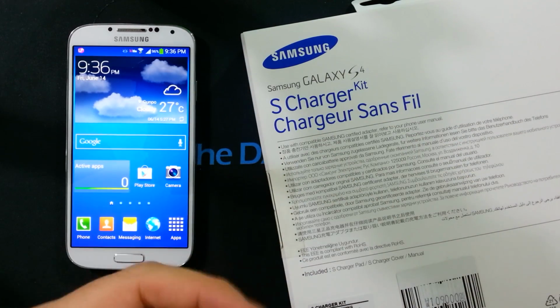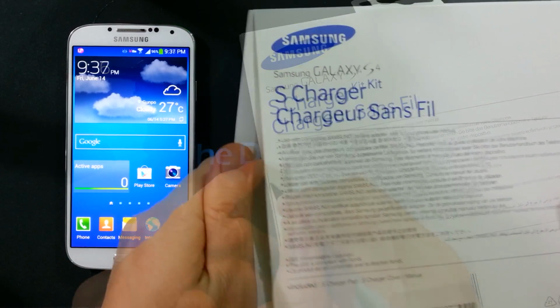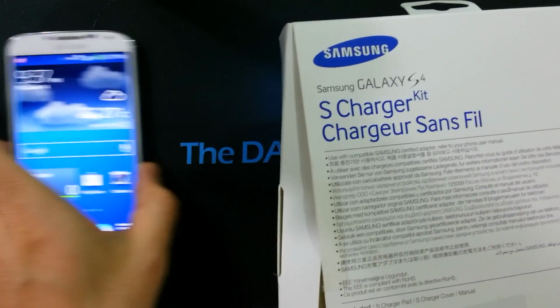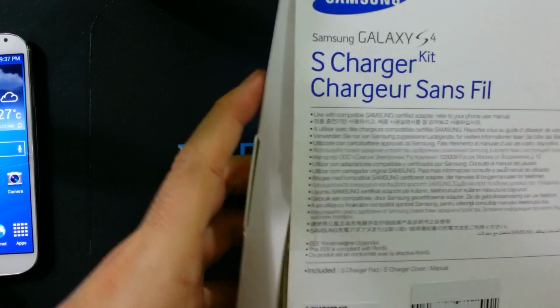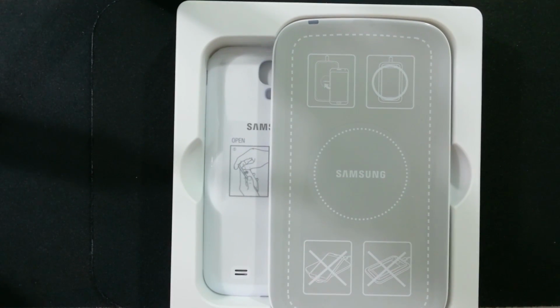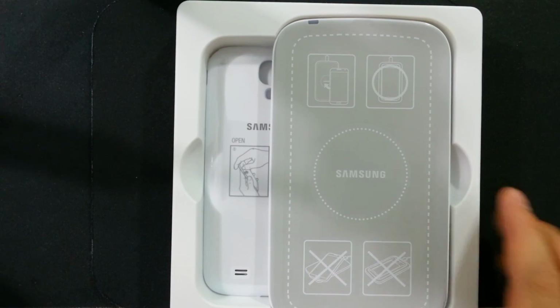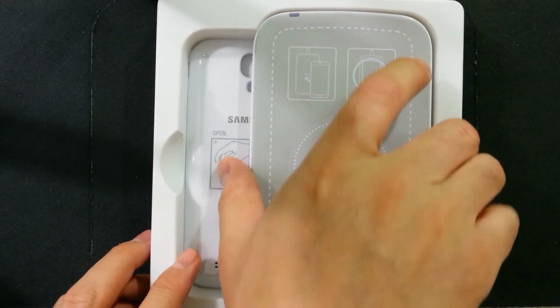So let's unbox the S Charger with this professional unboxing knife made in China. Let's put this off to the side for now. I'm always a little surprised with Samsung's eco-friendly packaging. It's a little too minimal and basic, unlike something like a box of cookies you would buy in Korea, where each cookie comes elaborately packaged. But anyway, that's just my personal preference.